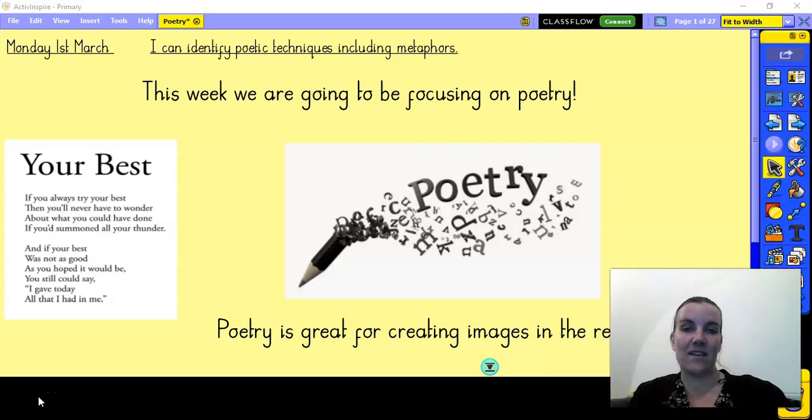Amazing persuasive adverts last week. Well done. Really loved the vocab choices that you were making. And to be really persuasive, you really had to think about the words that you were putting on the page. So we're going to be applying that learning this week because that's exactly what poetry is. Poetry is purposely choosing words on a page without really having to worry about too many rules.